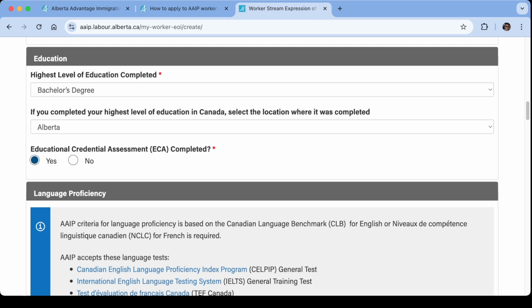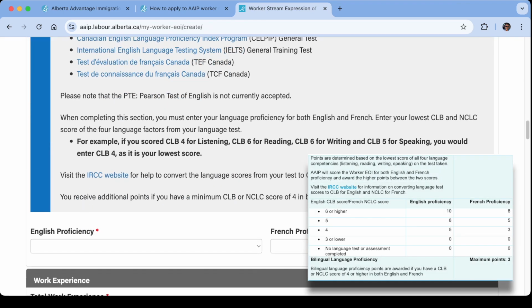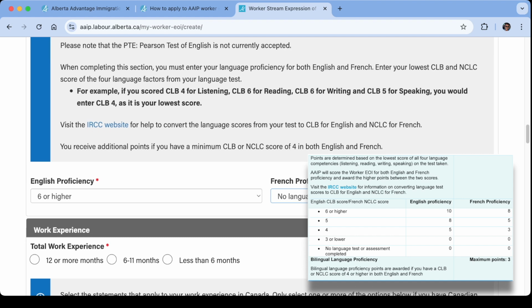Next is your language proficiency. You would enter your language proficiency as applicable to you. For example, for me, I got a 6 and more than 6 in all my English parameters, so I can select 6 or higher.